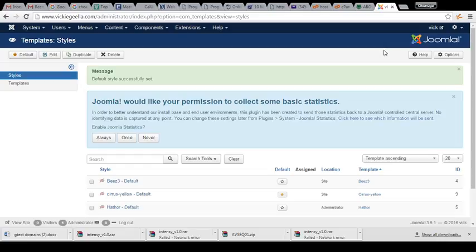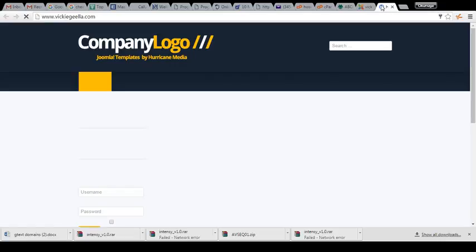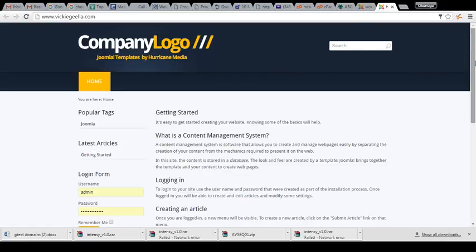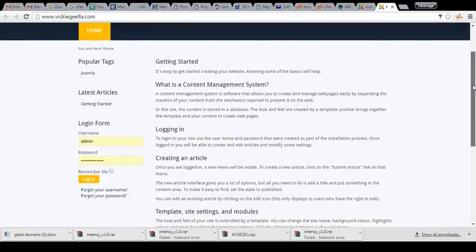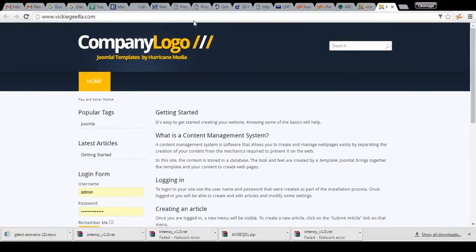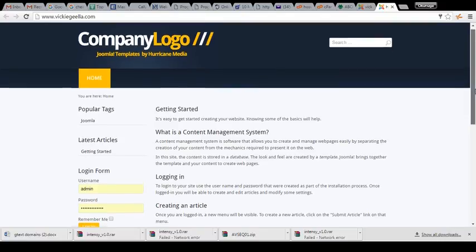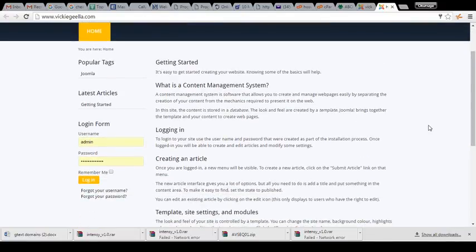So how do you check your site? Just come to your top right hand side here. Can you see the cursor? So just click on it. So this will take you to your website. Okay, can you see the outlook of the website has changed? Okay, so this is a space for the logo. There's a search box here. There's a login form here automatically. Okay, and this is the content.